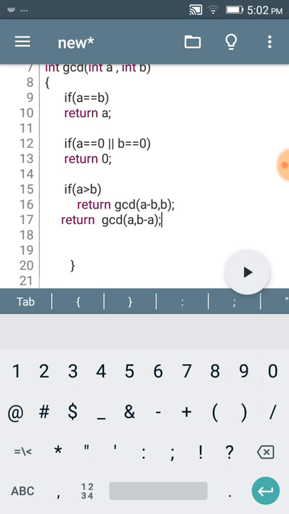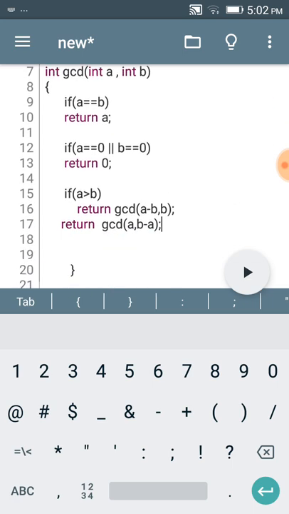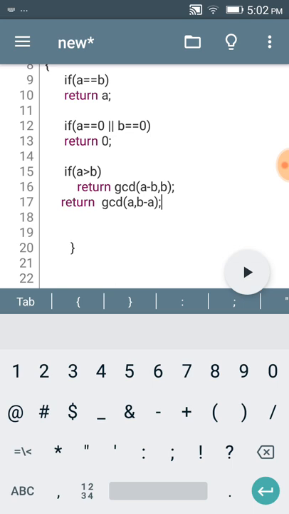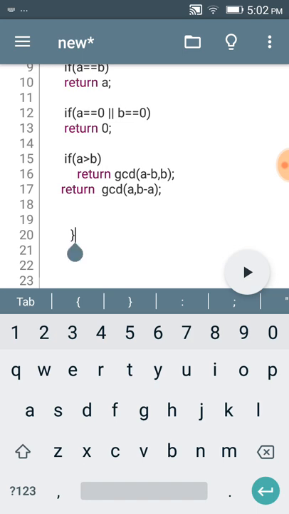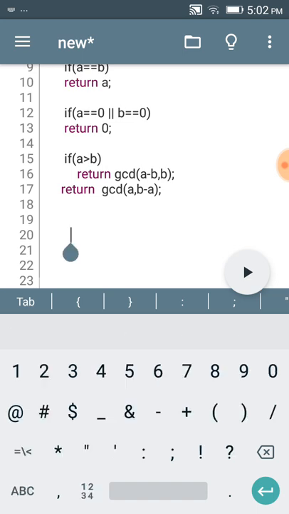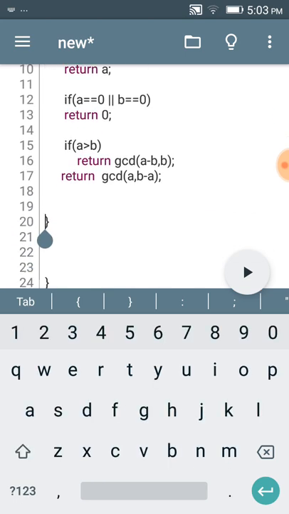Let me check it. If a is equal to b it goes up, again it comes here, it checks the same number, again it goes down, a minus b comma b in the first case, and a comma b minus a in the second. Yes, it's right. Now we need to create another function, the actual function to find the LCM. This was just to ensure that the arguments are correct or not.